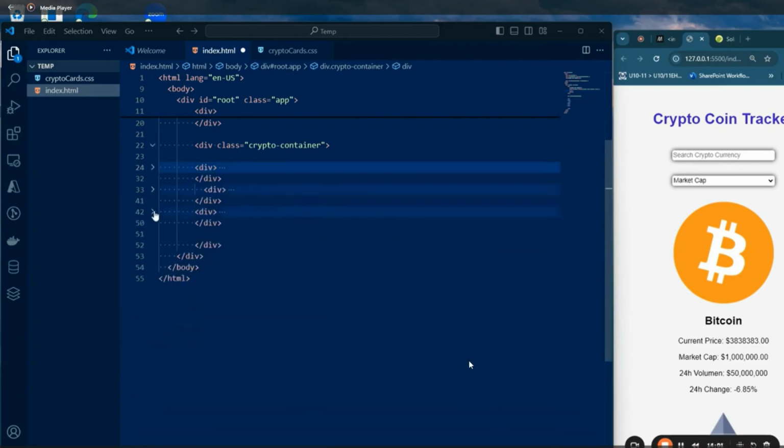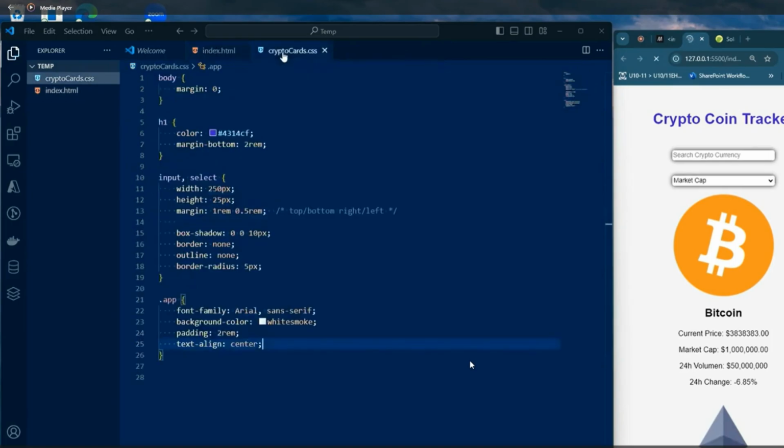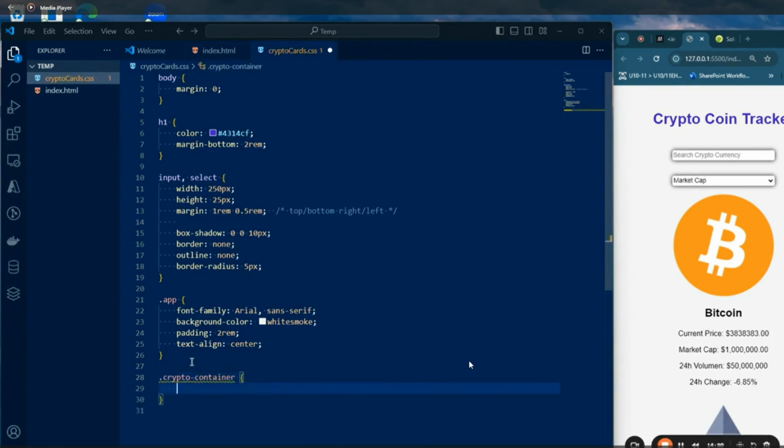That's why we're doing it, because the Flexbox will control the alignment, whether it's horizontal or vertical, for our desktop or mobile. So that's great. We got the container there. We can target the container. We're going to say crypto container, and we're just going to create this, and we're going to build on top of this. So that class is there.